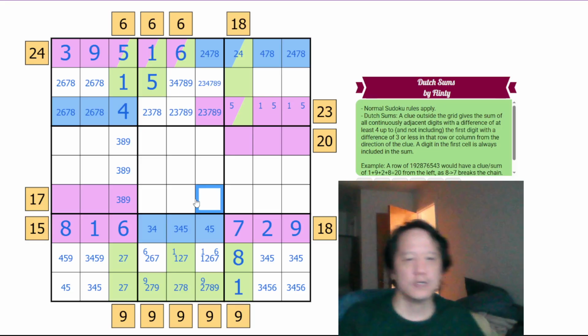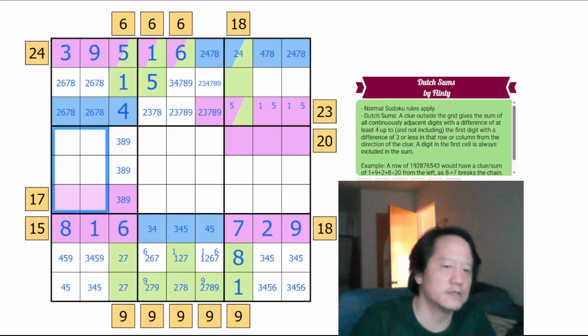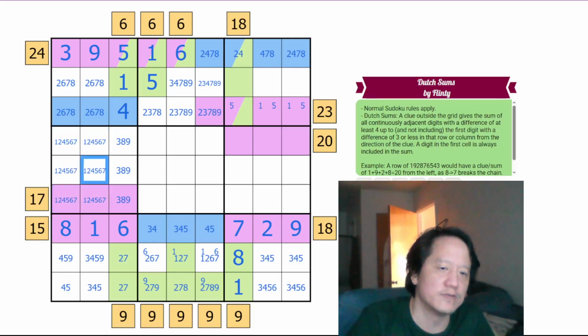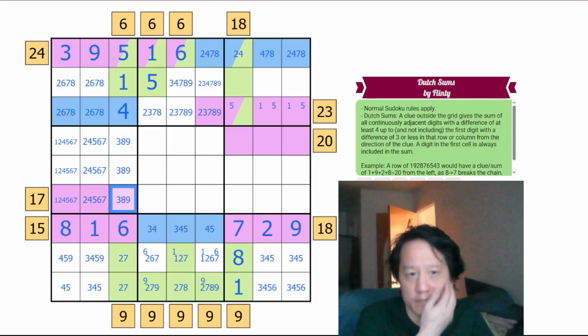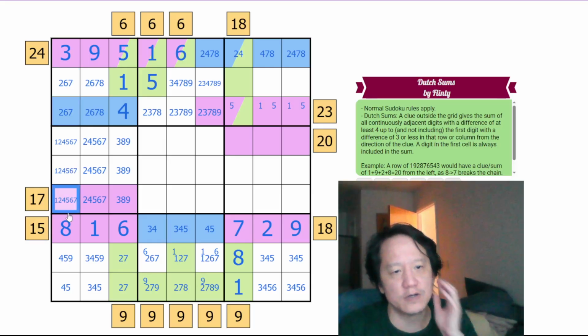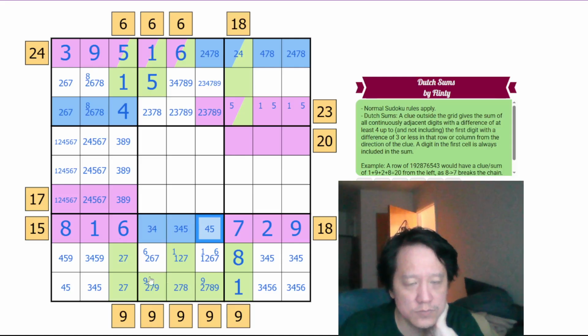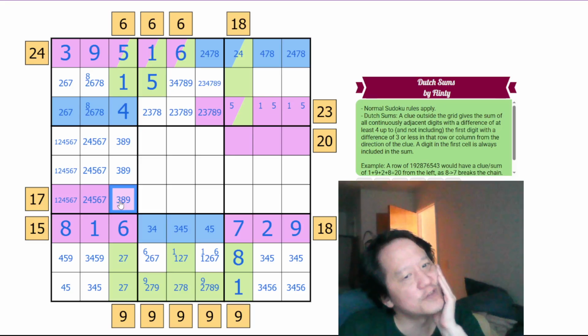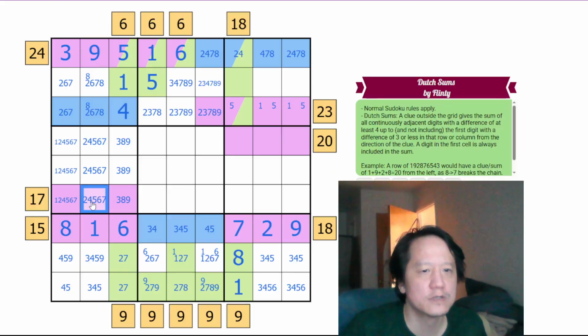Okay. Remaining digits of box 4. No 3, 8, and 9. So we have 1, 2, 4, 5, 6, 7. 1 cannot be here because of 1 in the column. 8 can't be here because of 8 in the column here. So we have guaranteed 8 here. These must be 4 apart from each other. So if this is 3, this would have to be a 7 here. Interesting.